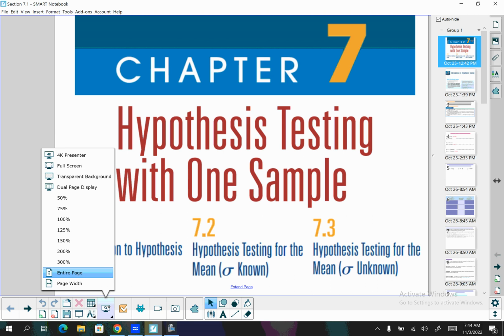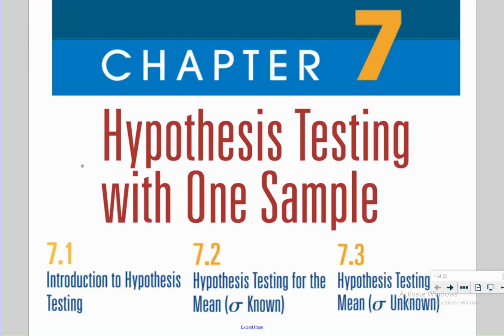This is the last part of what is going to make up your third and final test for this class. So chapters 5, 6, and 7 are what that test is going to be over. Chapter 7 is all about hypothesis testing, which is a pretty big idea in statistics. 7.1 introduces it. 7.2 talks about if we know the mean and population standard deviation to get the mean. And then 7.3 is if we don't know the population standard deviation to get the mean. We're also going to do 7.4 a little bit with proportions like we did in chapter 6.